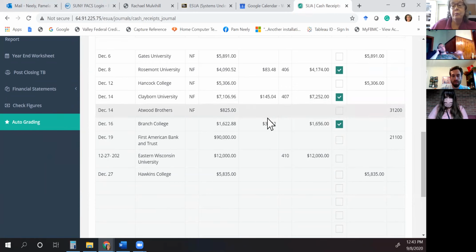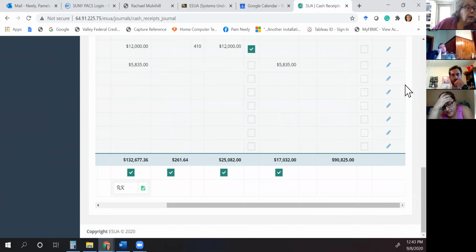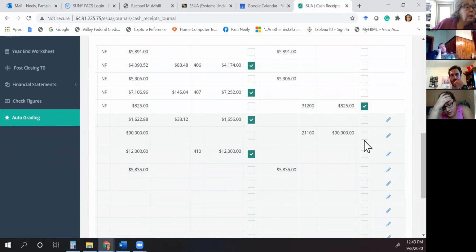And then of course, are we supposed to have these boxes checked like you do too? Actually, I'm missing a number here. Yeah, you should have the boxes checked where you posted it to the subsidiary ledger. I did. You mentioned things to talk about in terms of the system earlier, and I posted some things, and no matter what I do, some of the boxes won't stay checked. I don't know why. Okay, technical difficulty.